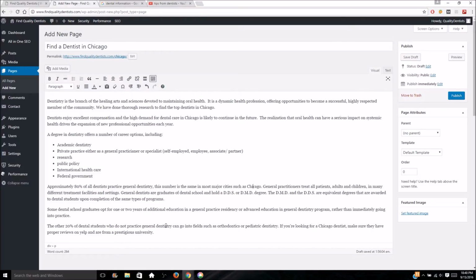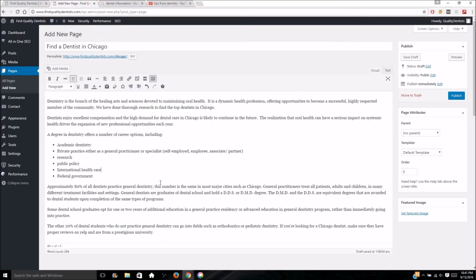And then for broader terms like dentist, so specifically just dentist or specifically just Chicago, I also keep that under 4%. About 4% is around my maximum point. Again, I don't have strict rules, but I'll keep it around 2 to 4%, especially for the niche terms like dentist or dental. So for this one, it's around 4%.